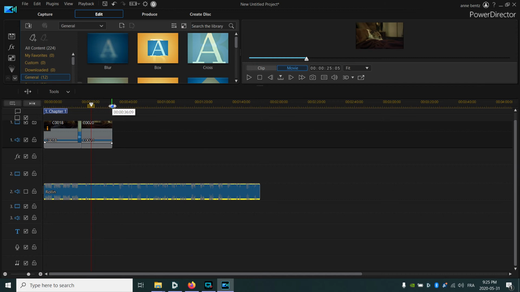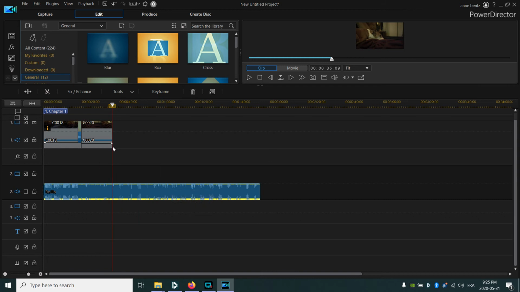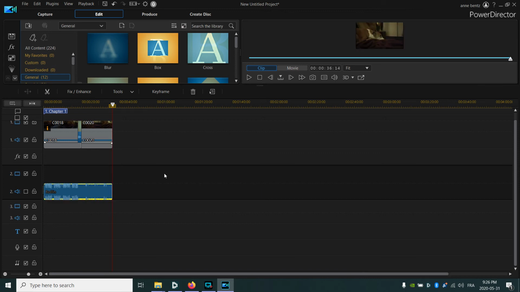There we go. So if you wish to make the audio the same length as your video, left click to highlight the audio, get your little arrows enabled and just drag to the end of the video clip. When you are at the same length as the video clip, the line here will turn blue instead of red, so you know that you're at the exact same spot as the end of the video. Just drop and it's already edited for you.